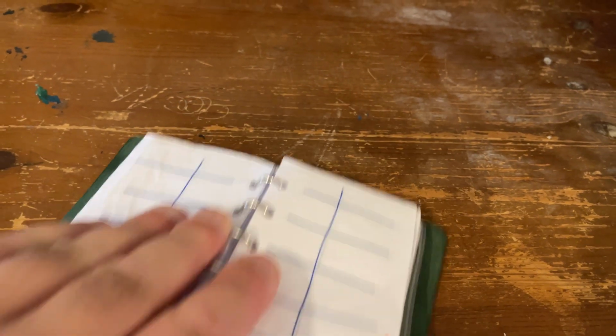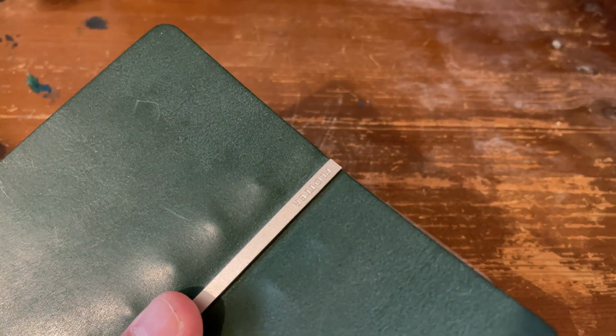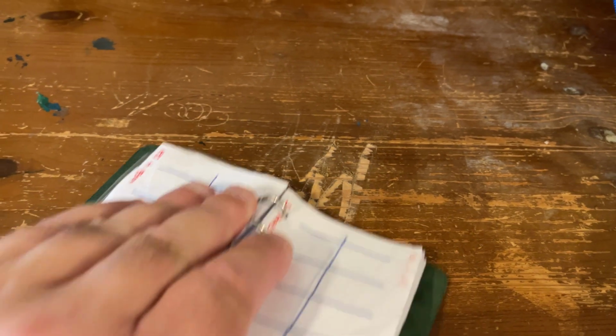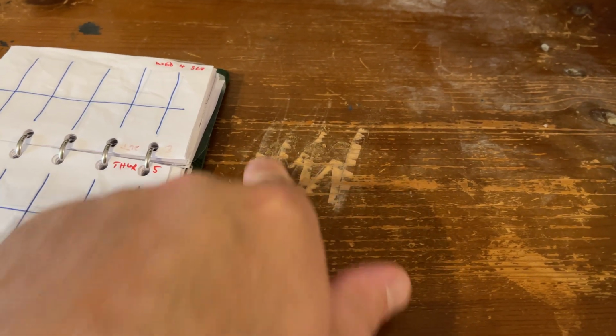So I'm just going to zoom out again. We're just going to scrape the polished, smoothed over ends over my old work table, and you can see that, okay, there are some scratches there. So you've still got to be careful. But let's do the same thing, turning it over and using the unprocessed ends. As you can see, it is so sharp that it is actually acting as a chisel.